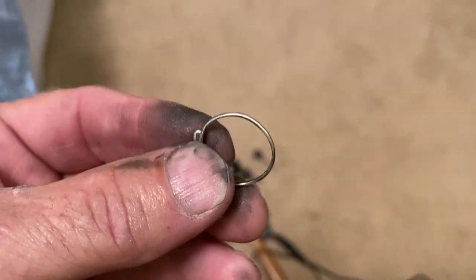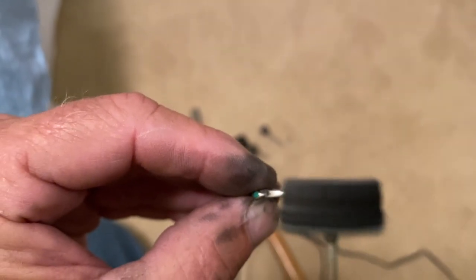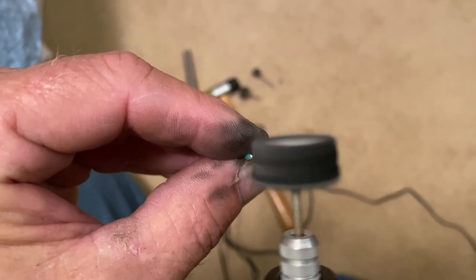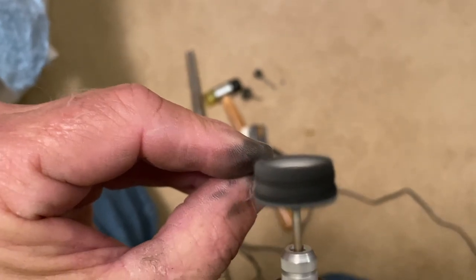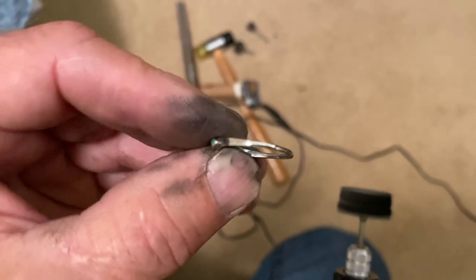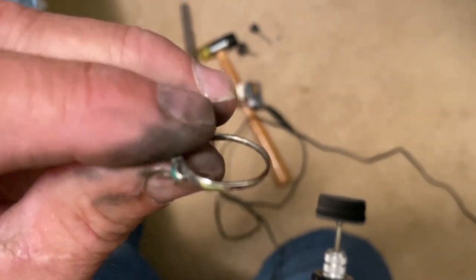Alright, this is one they picked out, a sterling silver ring, and this will buff out real easy. I don't know if I ever buffed that before or not, but you can see it shining right up, like brand new. Sterling silver will buff out very easy. If it does have a gray tarnish on it, you can buff it right out. Alright, we're going to buff this one out and get it looking like new.